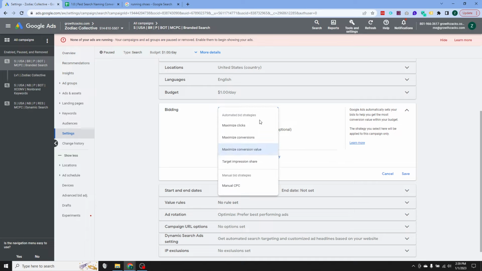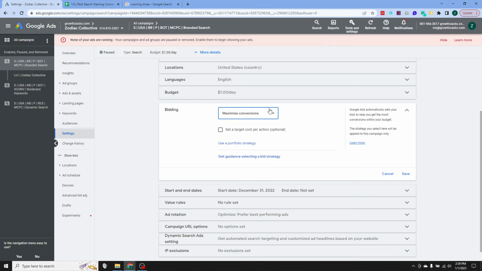But for the most part, I really like to use maximize conversions over maximize conversion value, and especially for brand new campaigns that I'm launching. I'll launch them from scratch with maximize conversions on a little bit of a lower budget, figure out what starts to work, and then decide if I want to either increase the budgets or switch to a different bidding strategy and try to become more efficient first before scaling or seeing how far I can scale. I'm going to go over scaling later in the course, the last section, and that's pretty much it.